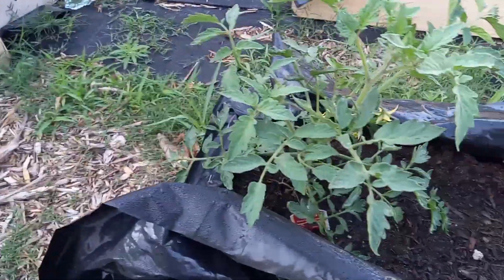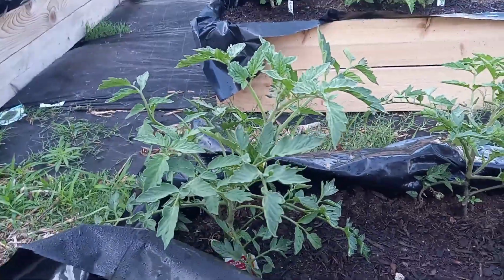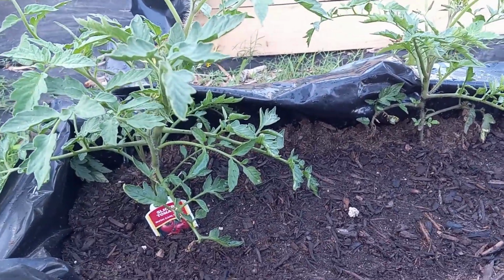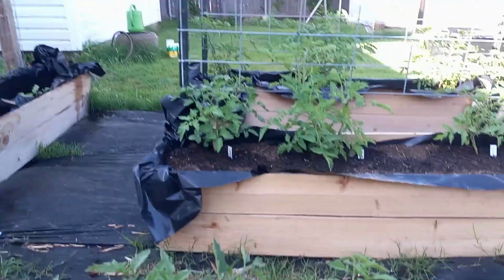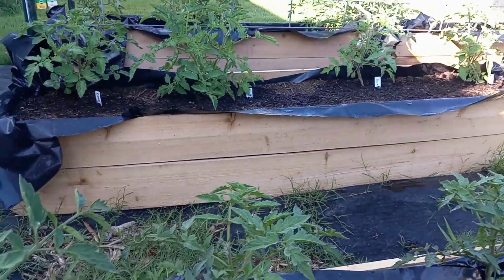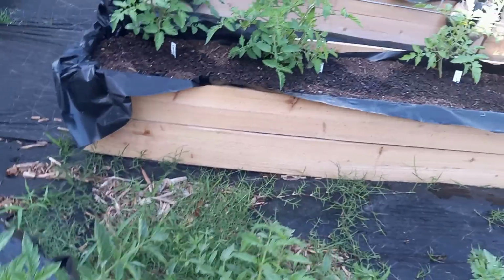So you can see I still need to get the trellis up on this row, but they are a lot further behind than the rest of my tomatoes, because you can see these are not super tall. I also think this is a bush variety, so I may not even need a trellis for these. These over here are Roma tomatoes, and you can see exponentially how much bigger they already are. I do see blooms on these, but I don't see any fruit forming as of yet, but that's okay.